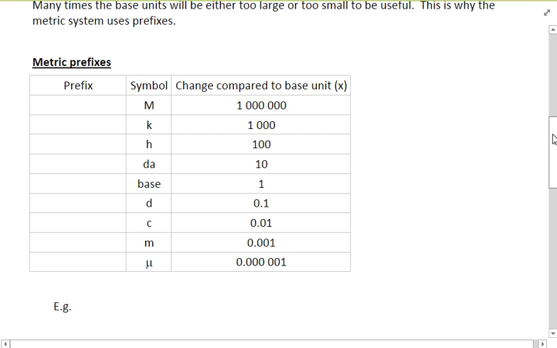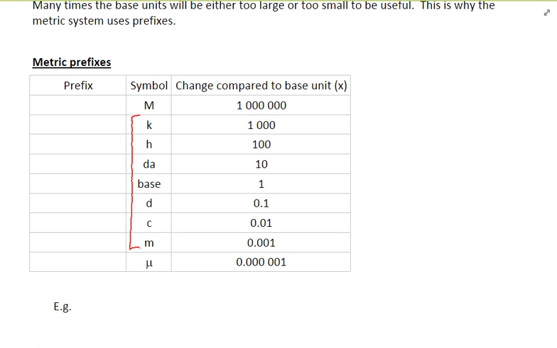These are just an example of a couple of them. There's lots of other ones, but these are the ones that we'll see most often, and in fact the ones we'll probably see most often with what we're going to be doing this year are the ones in this region here. The big M and the little funny looking U at the bottom we may see occasionally, but the ones in the center section are probably the ones we're going to see most often.